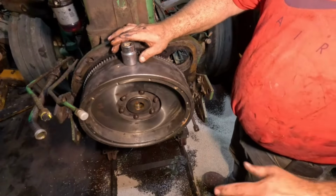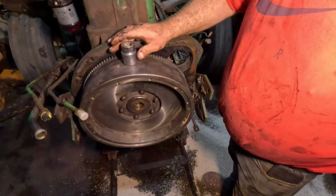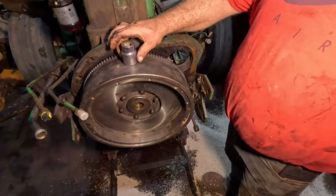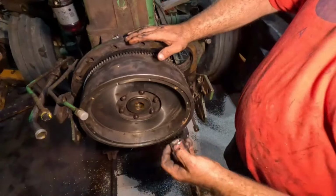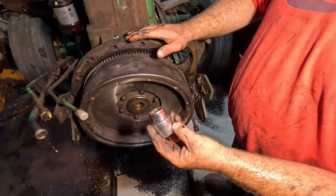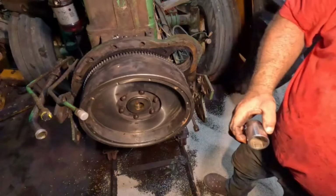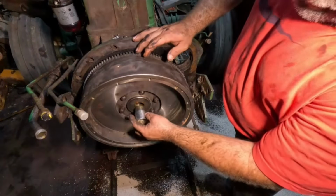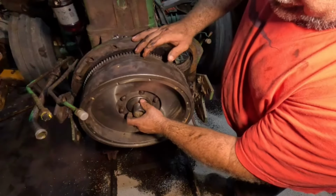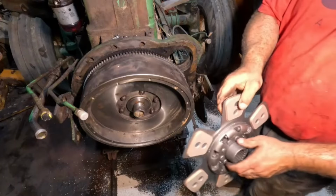I don't have the proper alignment tool, and I don't have a stub shaft, a bad input shaft or whatever, to put in there. But this socket fits into the seal there, and this basically will fill up the clutch area to help line up everything here. So I put grease in there. That's fairly tight. It's not super tight, but it's tight enough for what we're going to do.